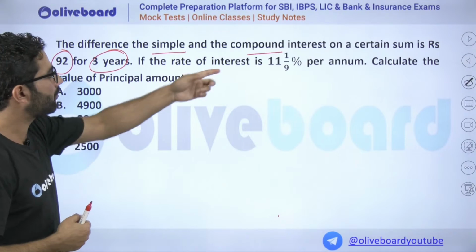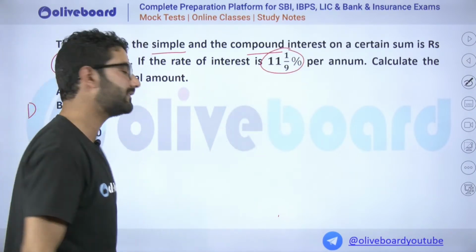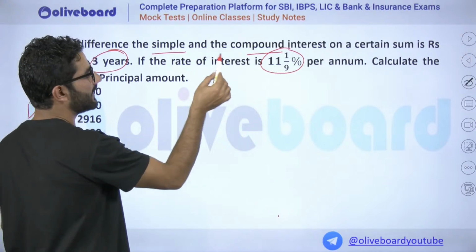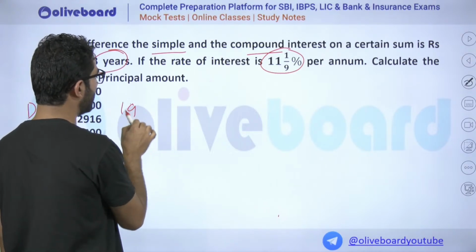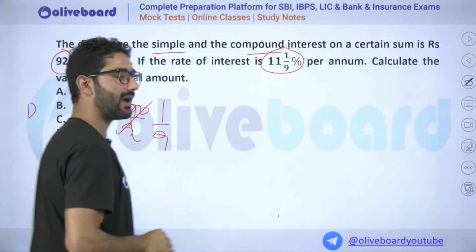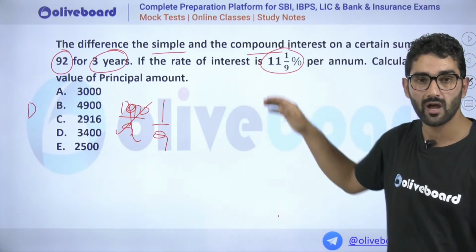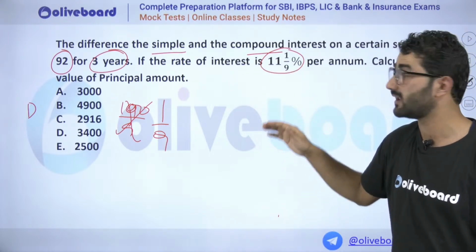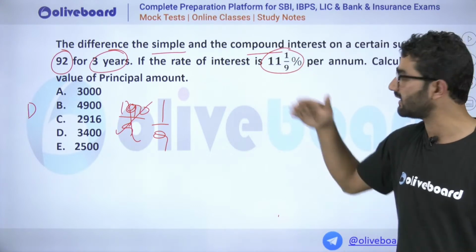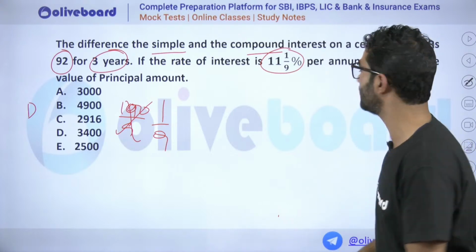Sir, what is the interest? Interest is nothing, 11 is to 1 upon 9 is nothing. If you go for it, it will be 99 plus 100 upon 9. So 100 upon 9 we can divide, it will be nothing but 1 upon 9. Now you will remember these things, they are very important. 12 is to 1 upon 2, 14 is to 1 upon 7, 11 is to 1 upon 9. Their value is 1 upon 9. That is final. Okay, approximately close to E, that we will take.